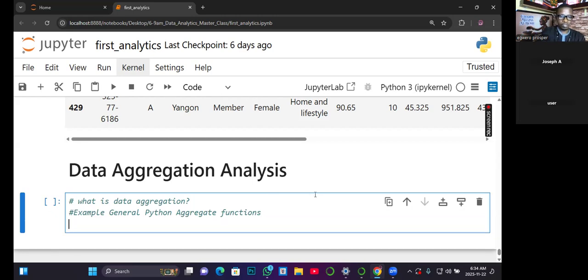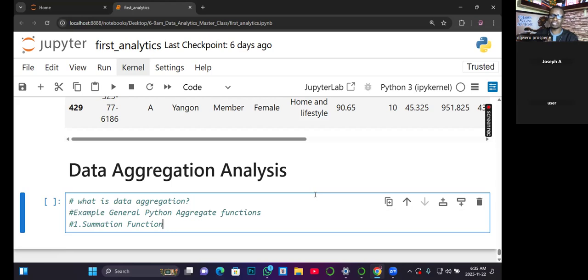So number 1, we're starting with the sum. Number 1, let's look at the summation function. And then we will see how, as data analysts, we will twist this particular function to answer valid analysis questions.